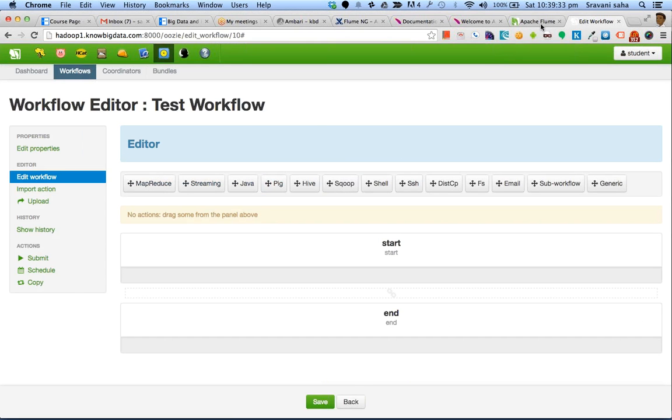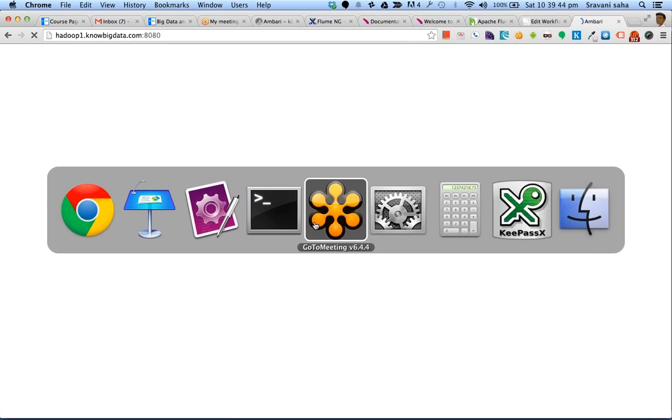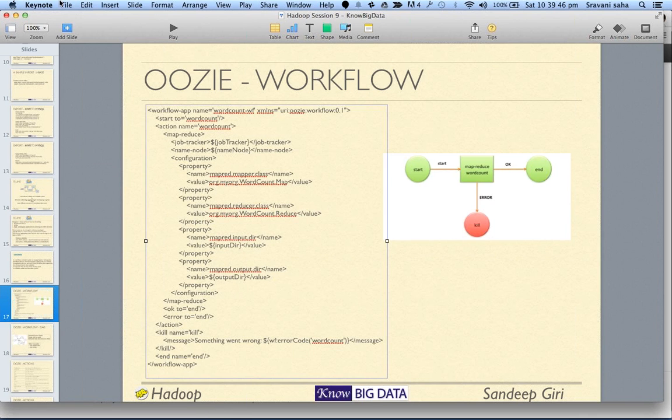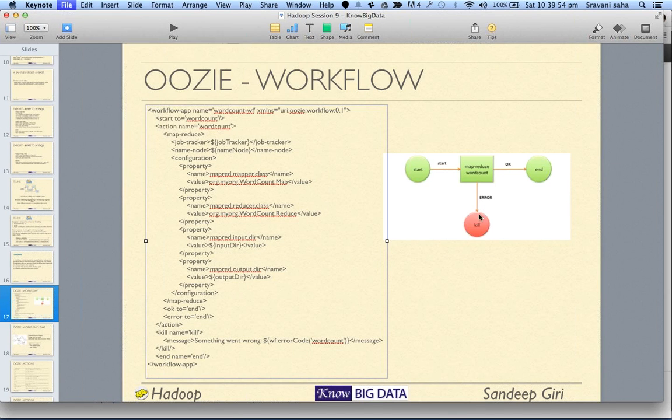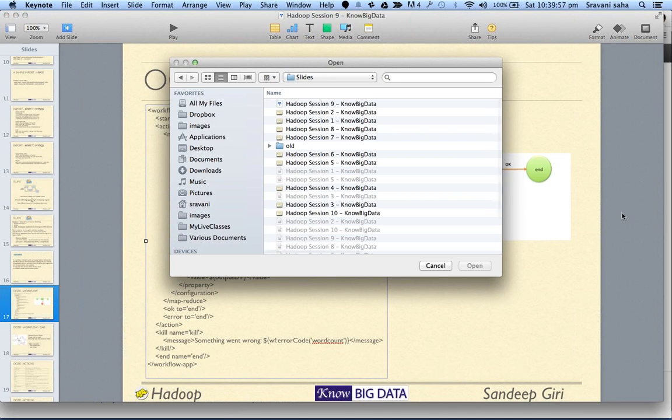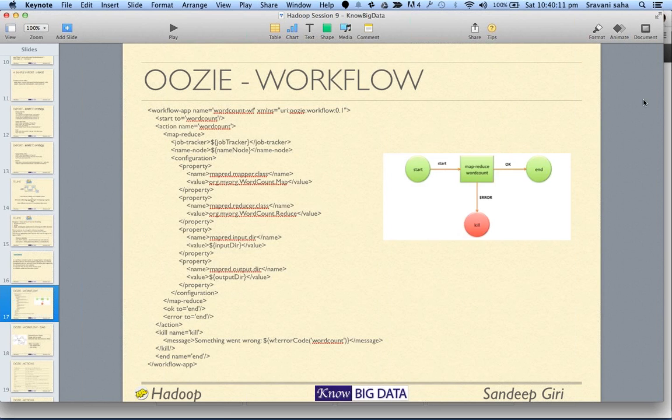All right. Now, let's just go through our files first. Hadoop one, and if you remember our first session, let's just open up our first session or second session. Or was it third session? I think it was third session. Okay. Let's just show you the pig and hive first. Makes sense.